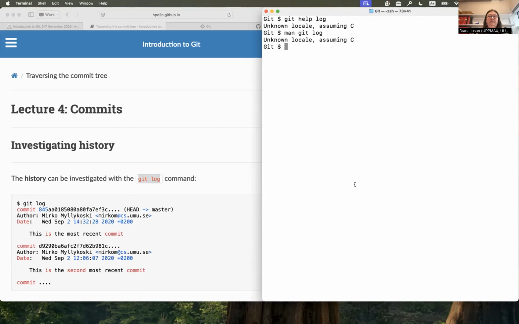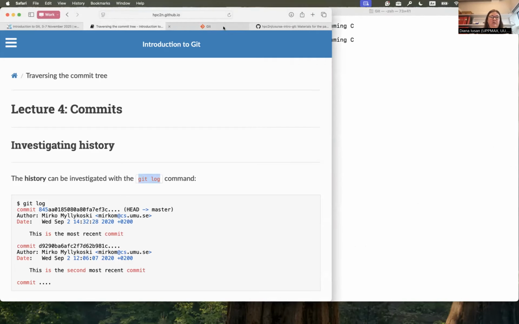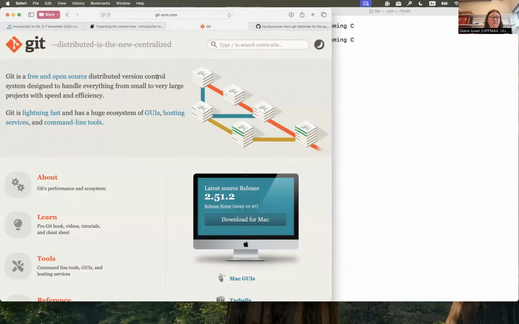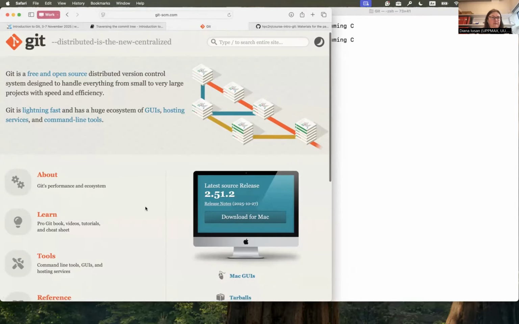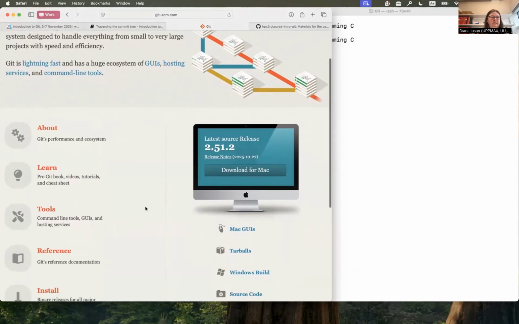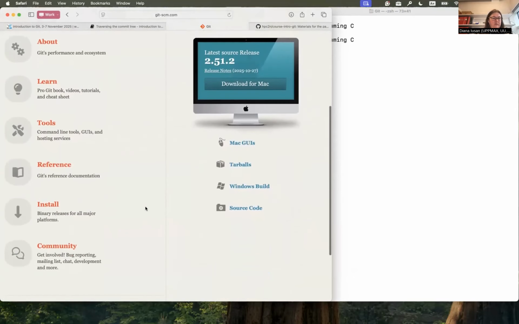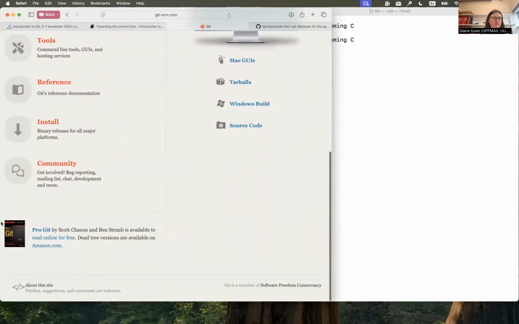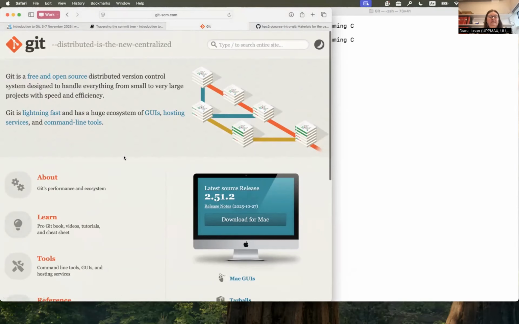But this is a bit overwhelming, so I will also show you the official webpage for Git, which is git-scm.com. Maybe some of you recognize these pages. You can install Git this way, and there is also an electronic version of the Pro Git book. Let me show you how you can get more info on a certain command.